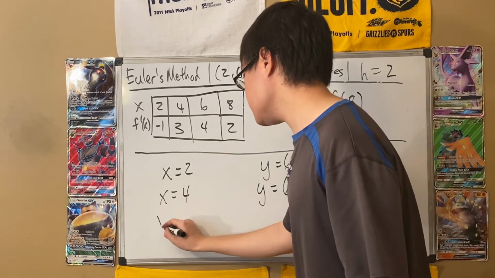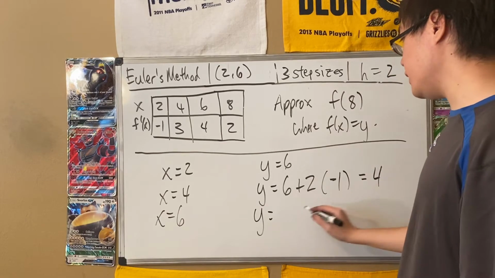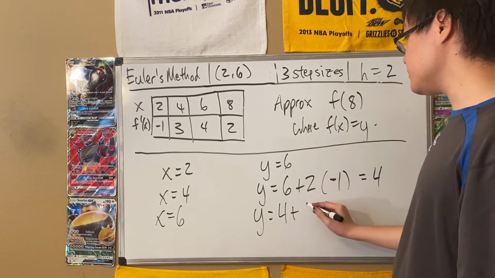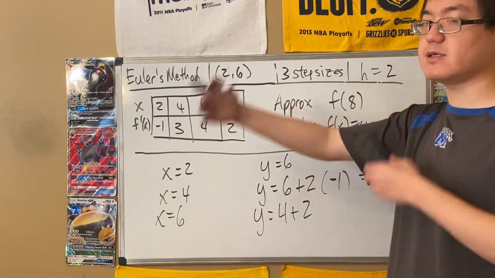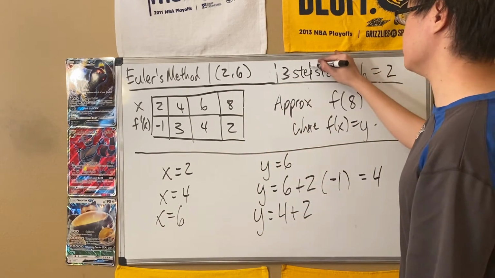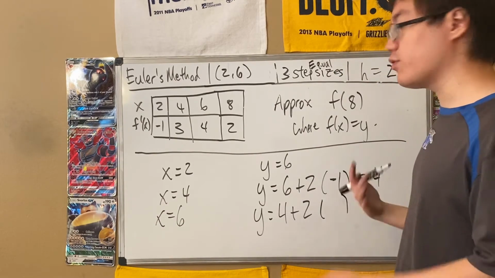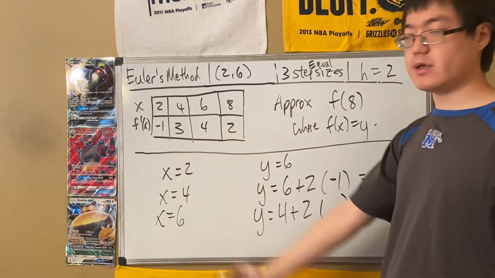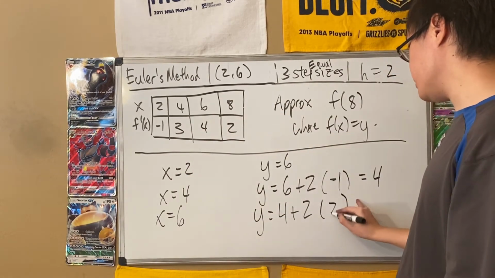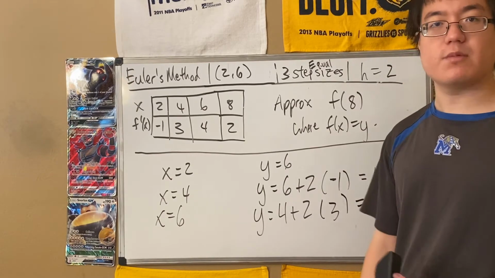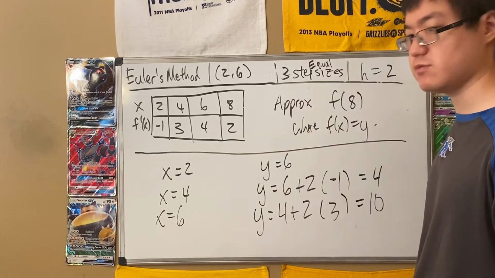So it's going to be x is equal to 6 now. So the formula is previous y, so it's going to be 4 plus the step size. So this is consistent with the previous line because the step size doesn't change. Plus 2, plus 2, plus 2, 3 equal step sizes. That should be more precise. So then we're going to plug in our previous x and y, the line immediately above it, into our table. Looks like our slope is going to be 3 here, so it's going to be 2 times 3. So in this case, it's 4 plus 6, which is 10. Again, using previous x's and previous y's.